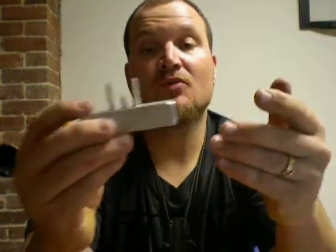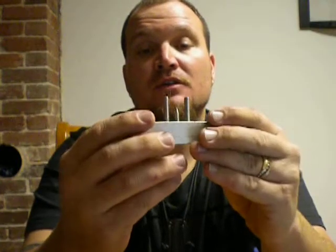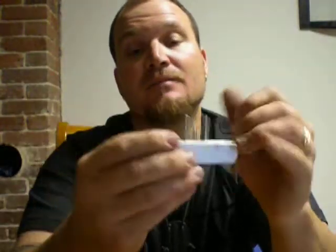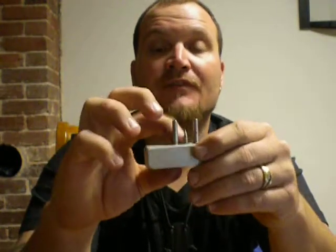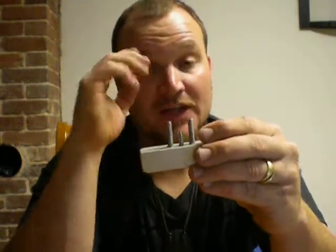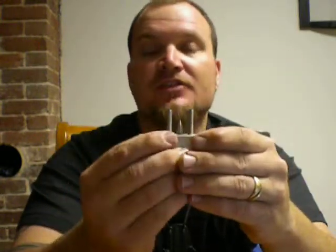You can buy one or you can make one. I made this one out of a three-quarter inch piece of aluminum bar stock. I cut it down to three inches. I had some 3/16 steel rod and took an old 5/32 drill bit that had broken. I cut two of these — these two were an inch and a quarter, and I think this one was like a half inch shorter. I drilled them all in roughly a half inch.